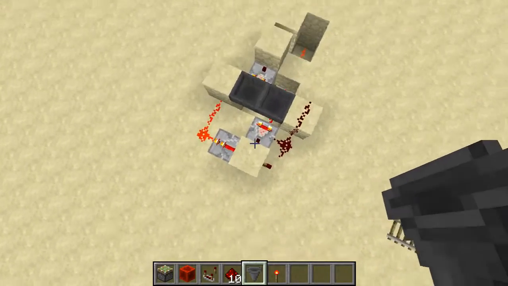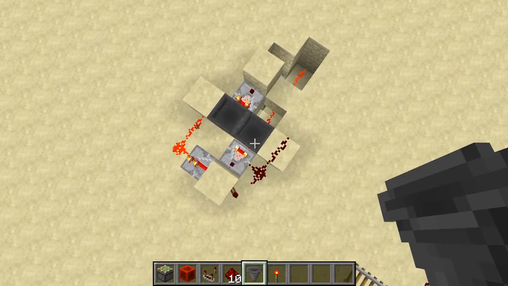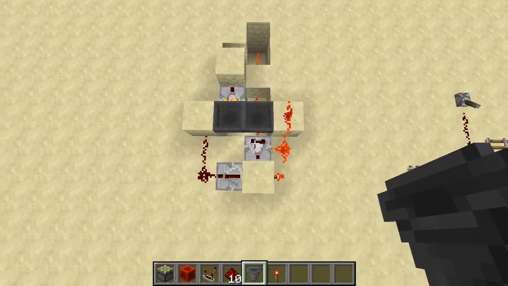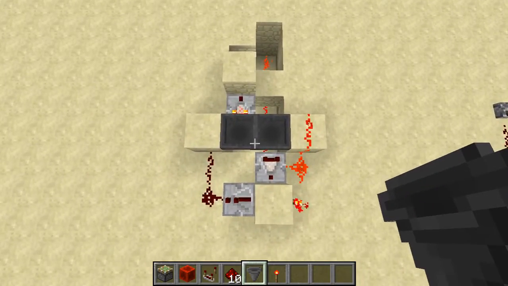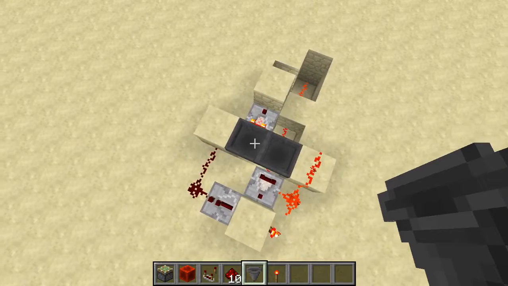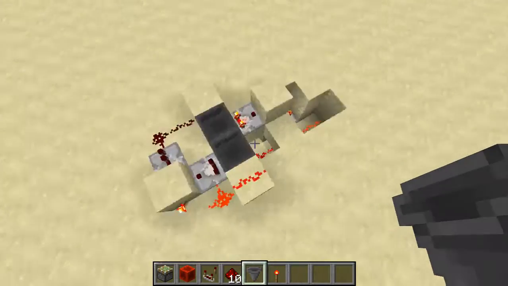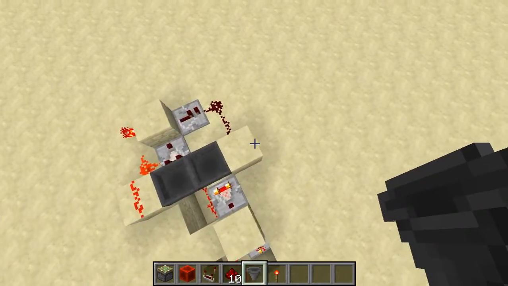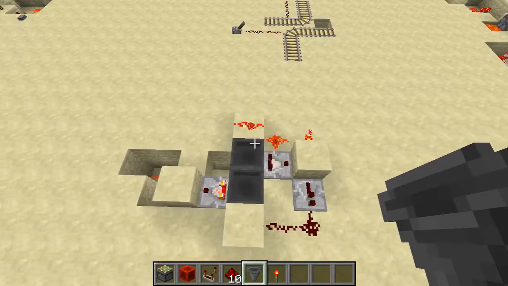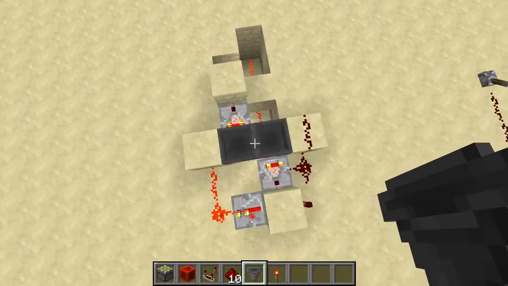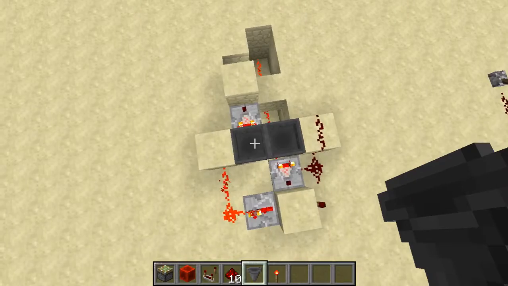In this video, I'm going to show you how to make this silent hopper clock. This is sort of a variation on the Etho hopper clock that doesn't use any pistons or anything that makes noise, which, as you know from my other videos, I really don't like. I try to make things as silent as possible, and this is completely silent.